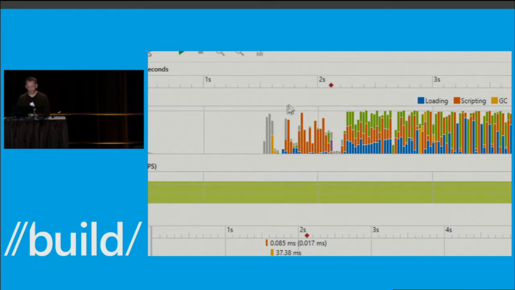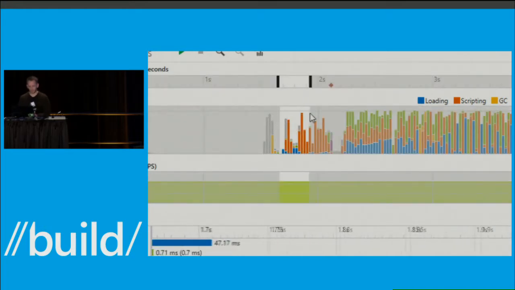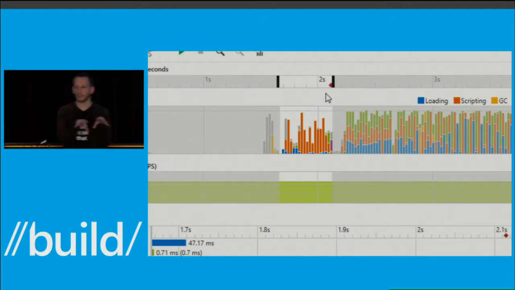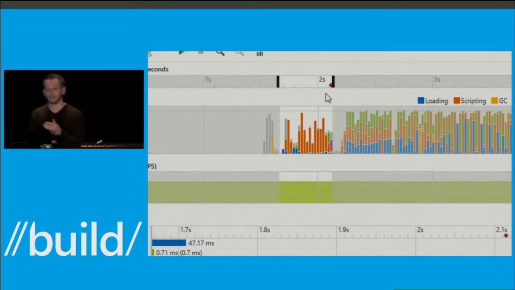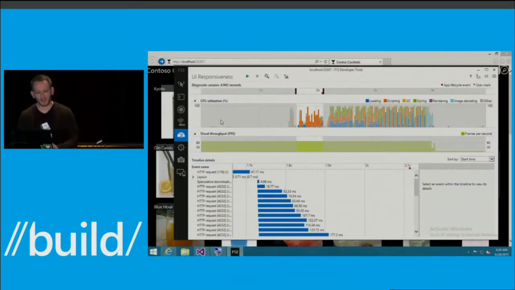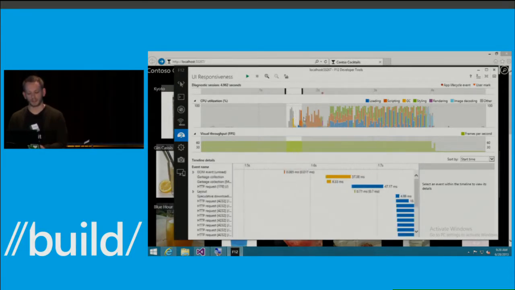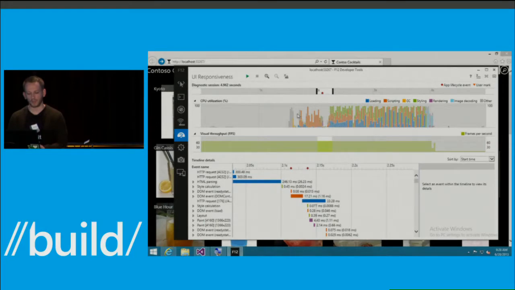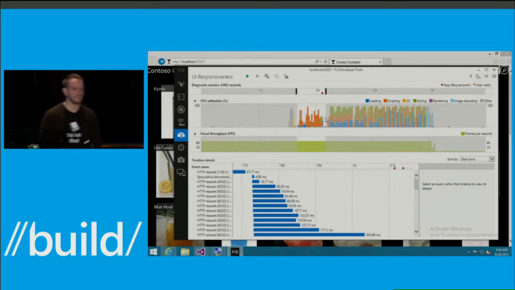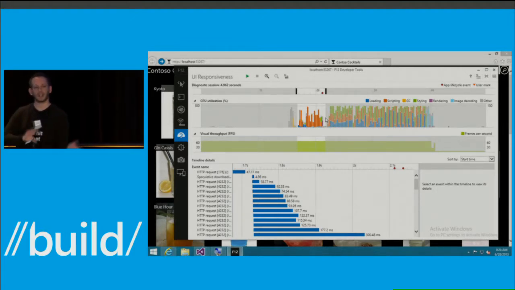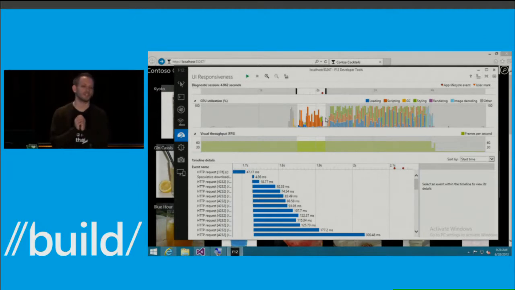So what I can do is say, OK, great. Let's go ahead and select this period of time up to and including that mark. And I want to understand what happened in that period of time. And is there anything I can eliminate or optimize, right? Because I want this to be as quick as possible. Now, as soon as I make a selection, you notice that the Gantt chart down below updates live, right? And so what the Gantt chart down below is, it is the time-based sequence of events that provide a lot more semantics on top of what the CPU graph is showing you.